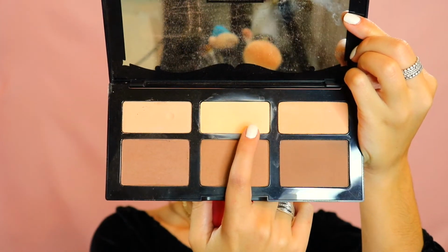Now to clean up my contour, I'm gonna go ahead and go in with that banana shade on the top row in the middle. And I'm just taking the tip of my Morphe sponge and just dipping it right in there. I actually got this trick from Jaclyn Hill, so shout out to her. And I just go ahead and go along the edge of my contour as if I'm taking a translucent powder and carving it out. And I'm just placing it there and stamping it in.